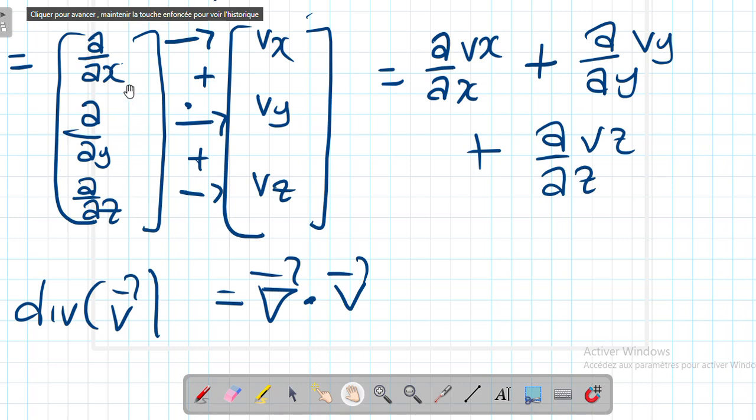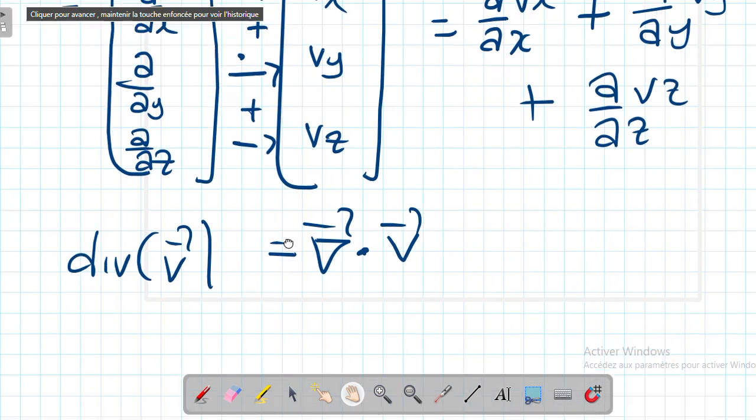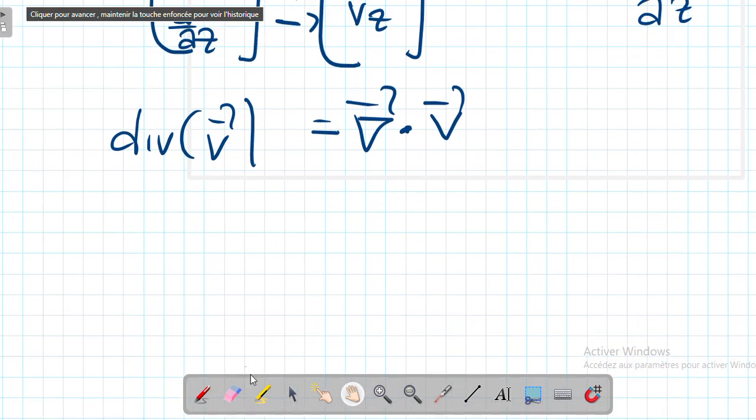Whatever you put in a matrix form is a vector. You are telling me that you've got three components in these directions, but this one is a scalar. So the dot product is also called the scalar product because it gives us the scalar. I don't know if you've studied any mechanics before. He's supposed to teach you about the scalar product or the dot product. So you just have to know divergence, a dot.